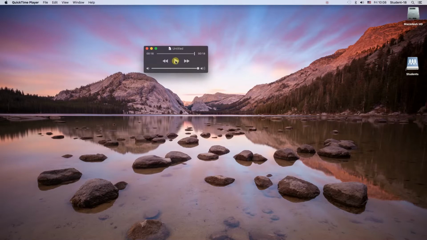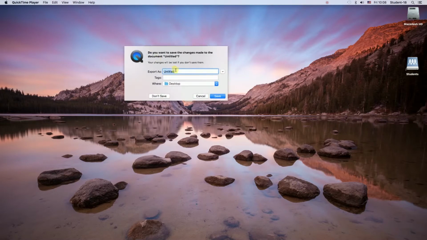So as you could hear, my voice was already recorded, and right now we can save this file. To save this file, we need to click on the red button over here, and once we do this, we will be asked where we would like to save our file, and of course over here we can change the name, and over here we can change where we would like to save this file.